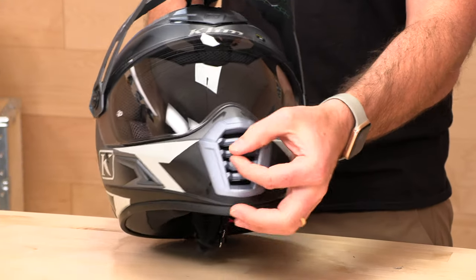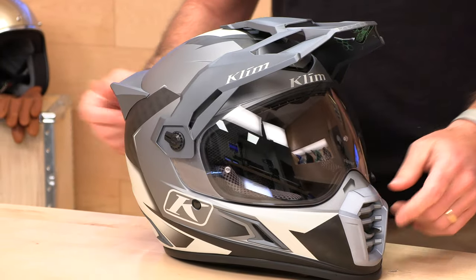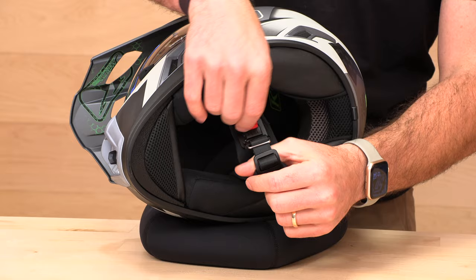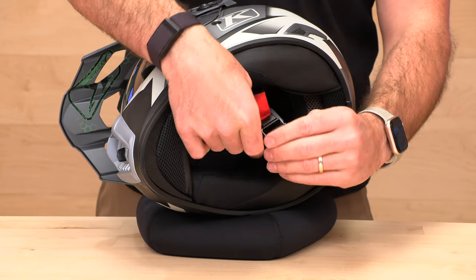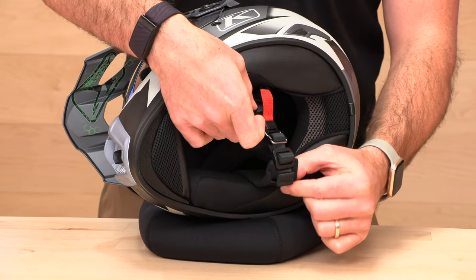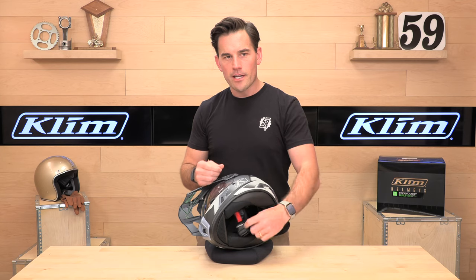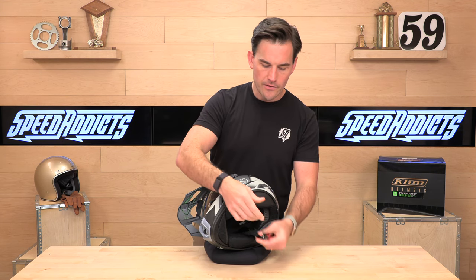The mouth guard flows quite a bit of air — big waffle grill right there, sucks lots of air in. Let's flip over the Kryos and see what we got inside. We have a non-traditional helmet closure — it is the Fidlock. It's a pretty cool mechanism that is magnetic. It's really easy to get in and out of this helmet; it'll make you not want to go back to your traditional double D-ring closure. You just pull and you're out, hold them close together and they snap in. Threading D-rings is annoying especially with gloves on, so this just makes it easier to jump in and out of this helmet.